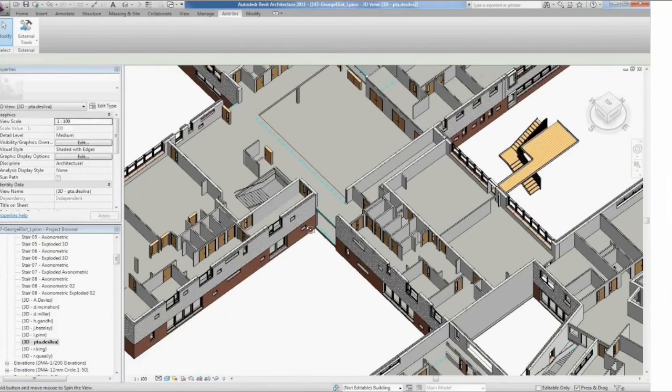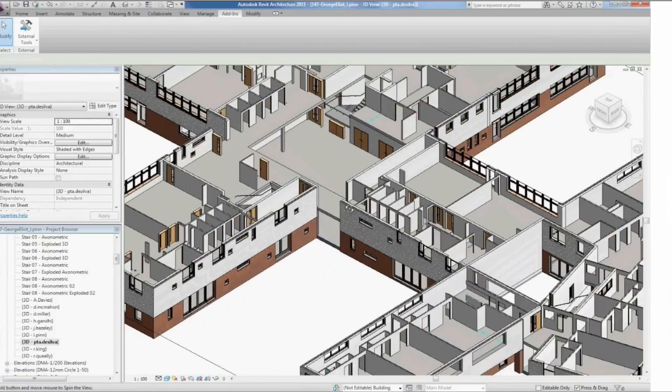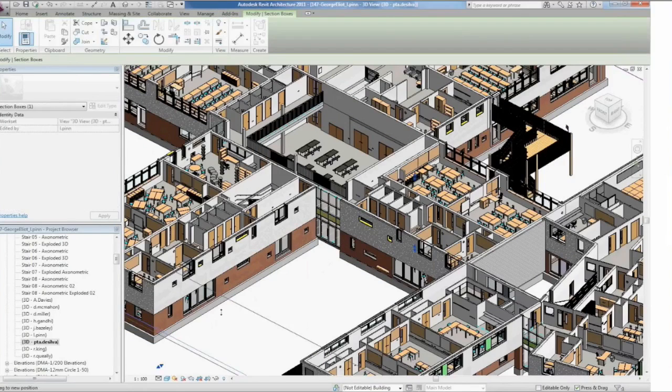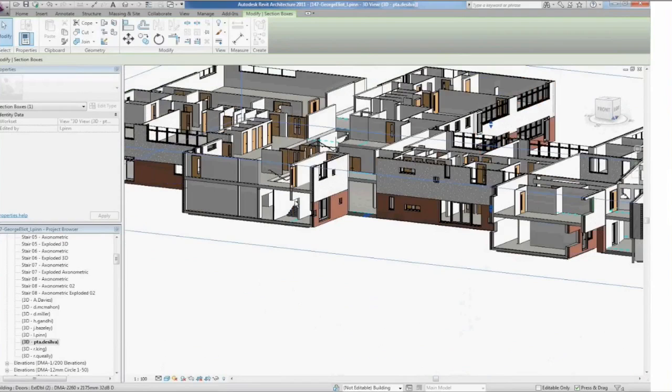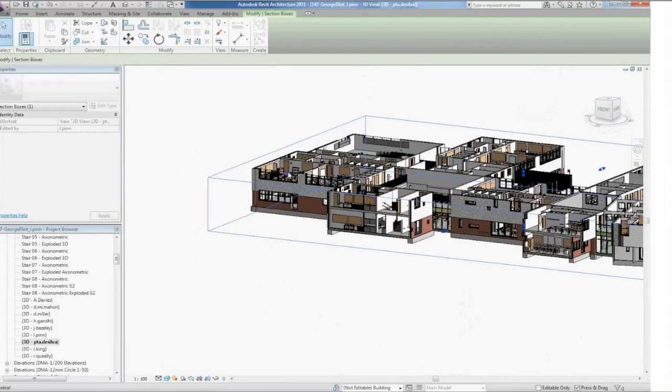Now, whilst that's not really anything new, as there's been 3D modeling software around for a long time, the difference here is that we're actually building our model with far more robust information. As Ian showed you before, you're building the model with components. The wall is a wall, and it has a build-up that is essentially going to be built. And for a young team, that really gives you an immediate grasp of the building process.